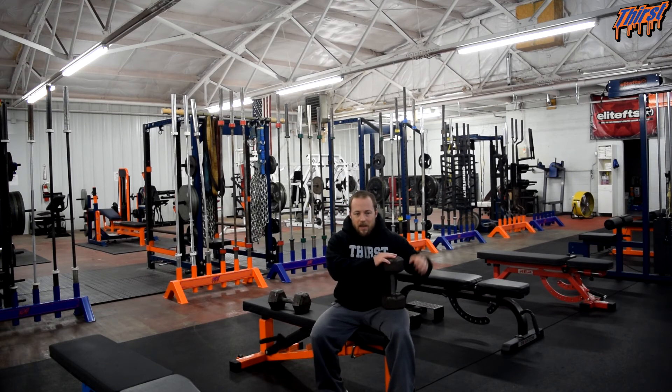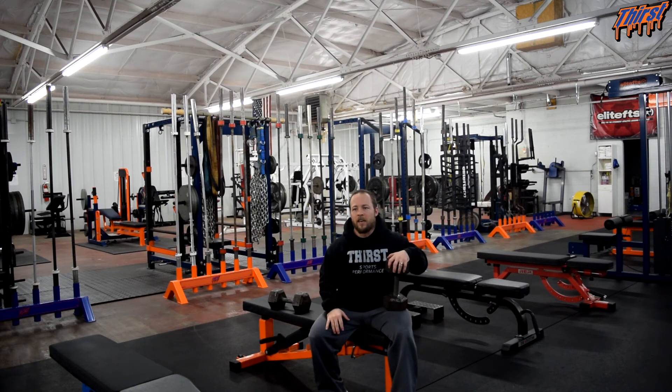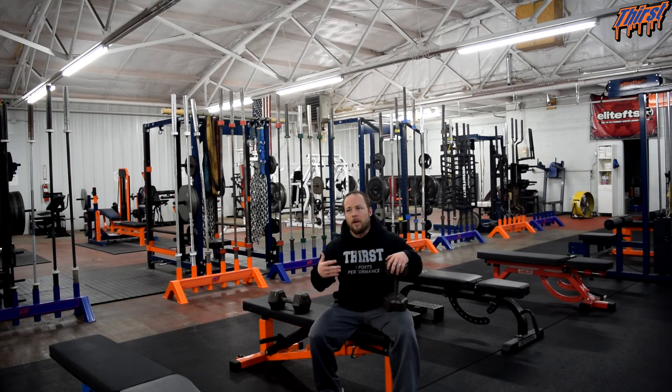When you program these, three to four sets is what you need. Keep your rep ranges a little bit higher than you probably would with a normal Dumbbell Bench Press — I think eight to twelve is probably the sweet spot. If you start getting into fifteen it starts to really become a struggle. Six is almost too light; you are going to be sacrificing weight over the squeeze, whereas eight to twelve you are really going to feel that. It is going to be a good quality weight to let you feel the contraction you want, but also load it up as well if you so desire.